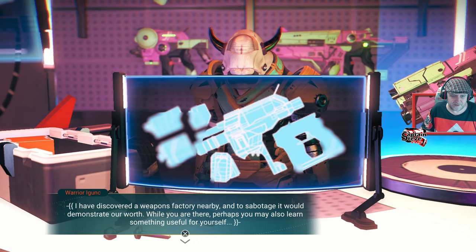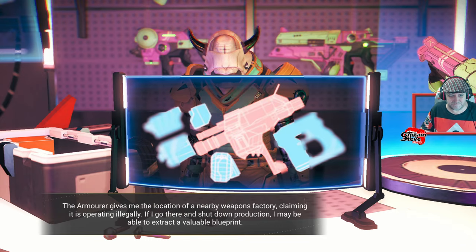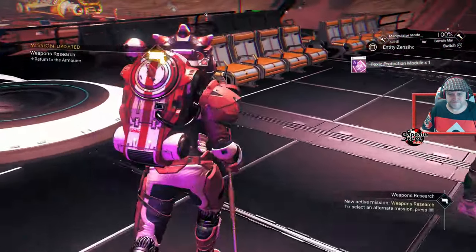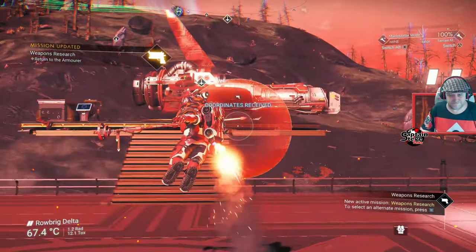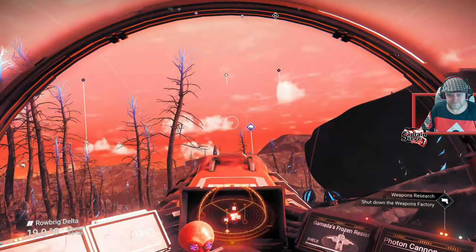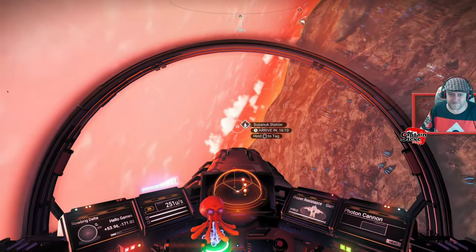Cool, yeah. He wants me to go to a weapons factory. I'm going to sabotage it. Okay. Sweet. Yep, I'll go do that. Not a problem. Let's go do some sabotagements. Zoom. And we're off. And I can't see this.